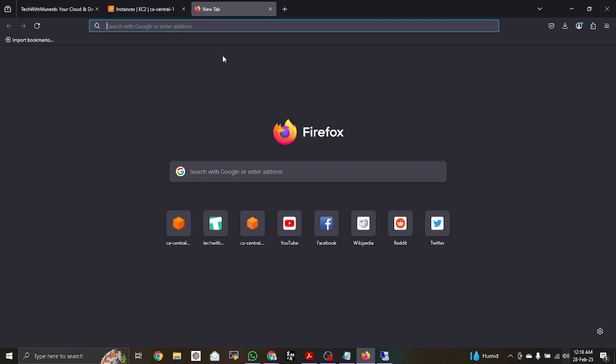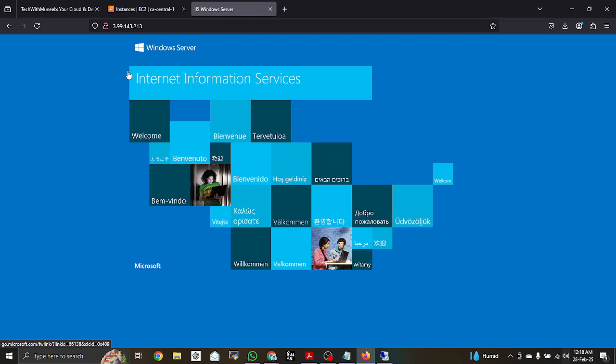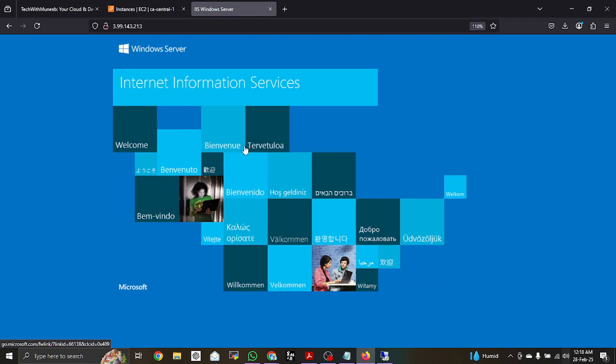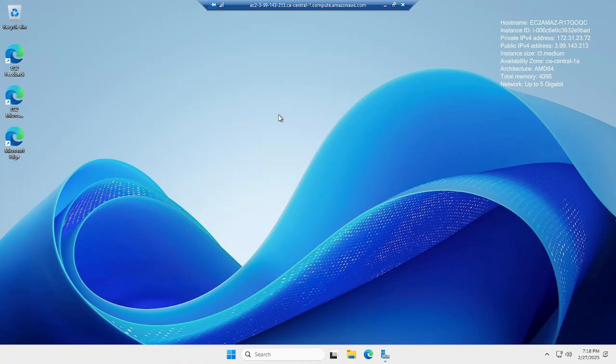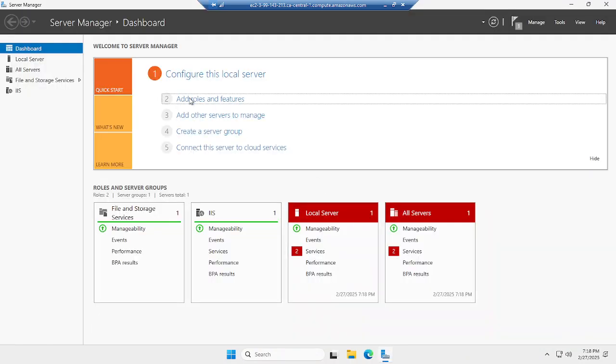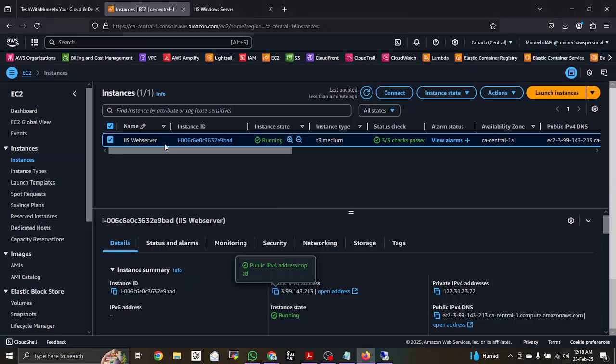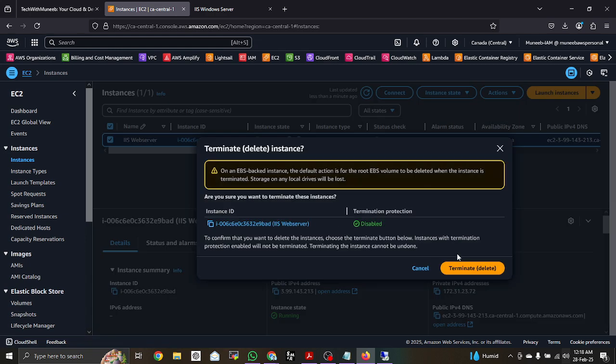I'm copying the public IP, and as you can see, the Windows IIS server, which is Internet Information Services web server, is hosted and accessible. So that's the demo of how you can provision a Windows EC2 instance and install the IIS web server using this role. Right now I'm going to terminate this server and delete it.